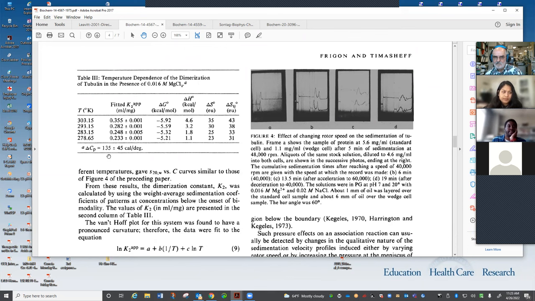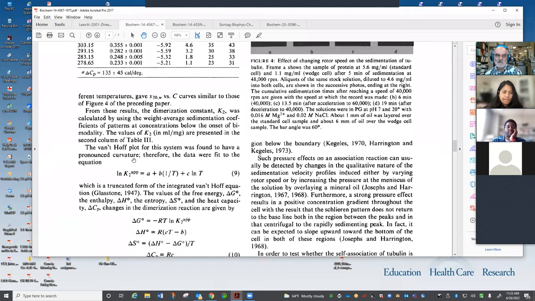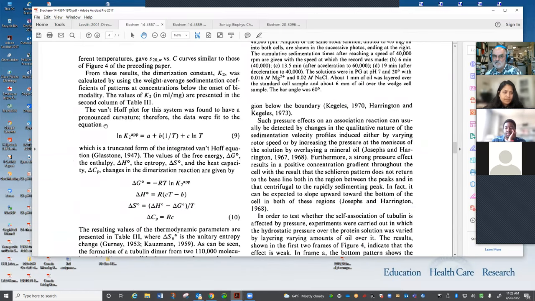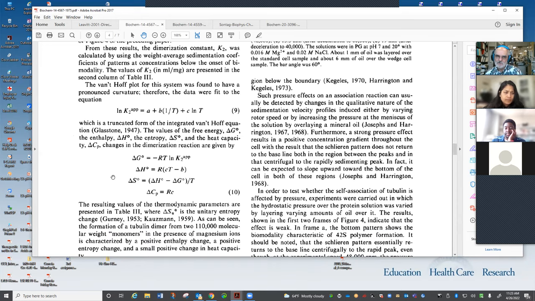And then the heat capacity is small, that's a relatively small number, and positive. Okay, so that means that there's curvature to the data. It's not a straight line, that the enthalpy changes with temperature as the data suggests. And you have to interpret the data and fit the data to some kind of a polynomial, not just 1/T, but something that has another structural form that allows you to get curvature. And this is one of the ways of doing that. Timasheff used an old sort of approach that's described in some of this old literature here, primarily this referenced by Glasstone. This is the way that I fit most of my data that was temperature dependent.